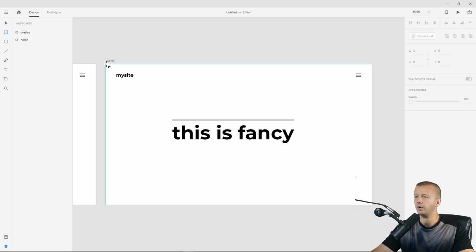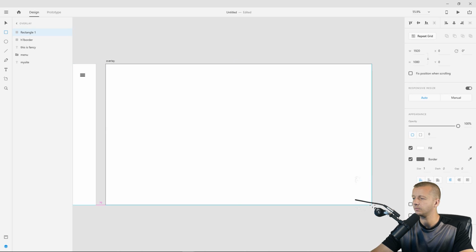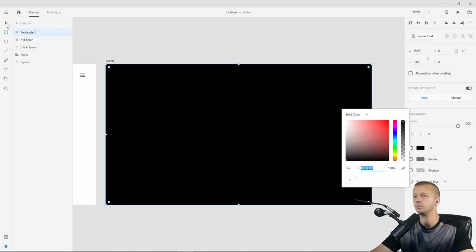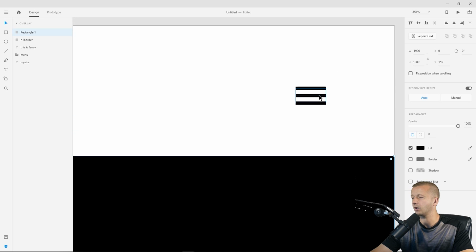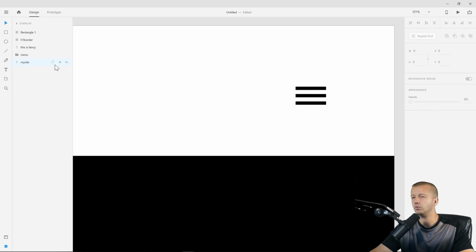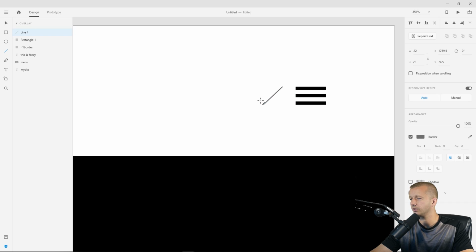So we'll take the rectangle tool, just put it on top of everything. No border, make it black. Now, just temporarily, I'm going to drag it down, and we're going to make a close button. So to do that, I'll just take this right around here. I'm holding shift to get to that 45-degree angle. Size 4, we'll make it consistent. For now, we're just going to make it black, but we'll change it to white in a second.